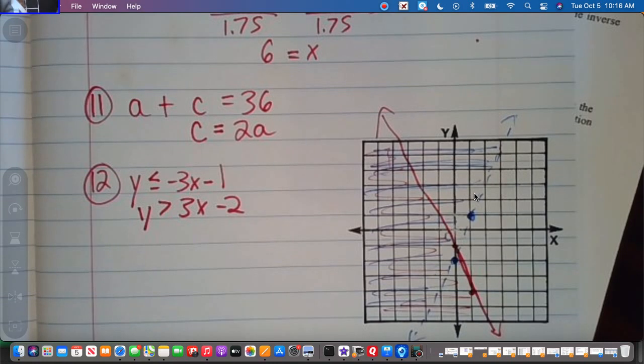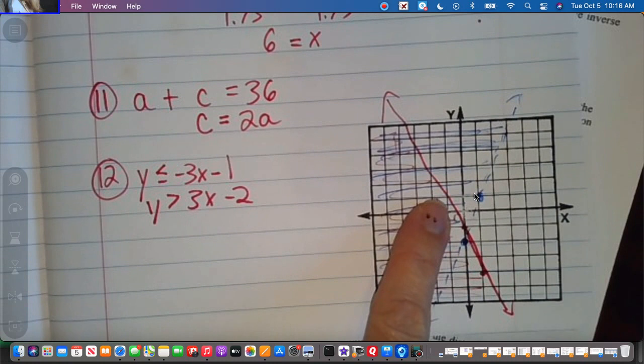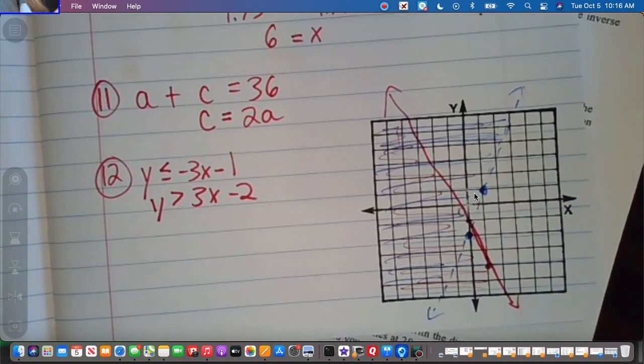So we got our answer. Everybody's good on that one? Yes. Let's go to Drake. Wait, what was the answer? Oh, this is the answer. I'm looking for the dotted line. There's points for that. Solid line and shading. Okay, on number 12, that's what I'm looking for.